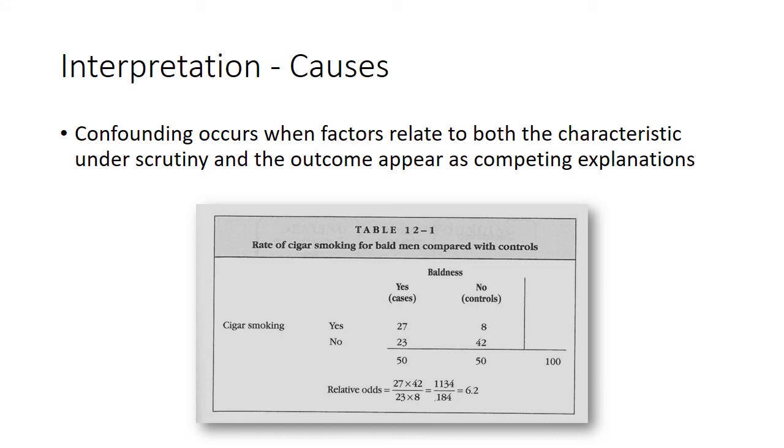So for instance, if you were to look at the rate of cigar smoking for bald men compared with the controls. So we're looking at people who had baldness, yes, were cases, no, people had their hair, and then looking at cigar smoking. Based on the relative odds, it would appear that patients who are smoking tend to have an increased risk of baldness. And you think, well, does that make physiologic sense? Not a ton, especially with odds that high. You don't see every single man who smokes a cigar go bald, right? It's not the case. So there could be a confounder here, causing us to see these significant results that we're not really accounting for.